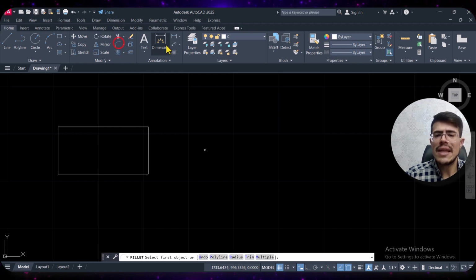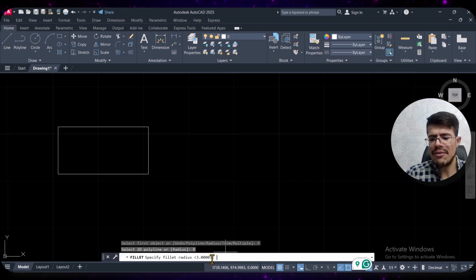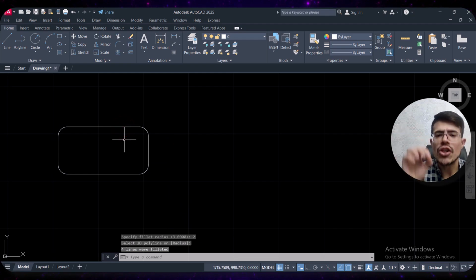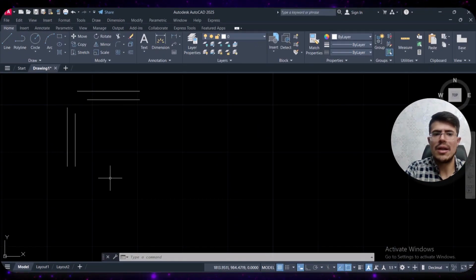Now I click on F, fillet. In here, I use the Polyline subcommand. With the radius that I have here, for example, I say 2. This time, if I select this, by just one click, I can make all the 4 corners round. You can see these walls here. As you see, they are disconnected from each other. If I want to join them, I can use manual operations, but it's time consuming. I can do it in a quick manner.